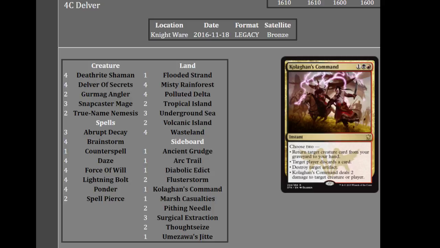Yeah, Delver's great. I love Delver. It hasn't been putting up quite as many results recently, but always a lot of fun. I always have to decide if you're choosing to play around Stifle or Daze or Wasteland or any of those. There's a lot of decisions. The games don't last very long, but the decisions are always very tough mentally. Yeah, very tough decision trees in these decks.